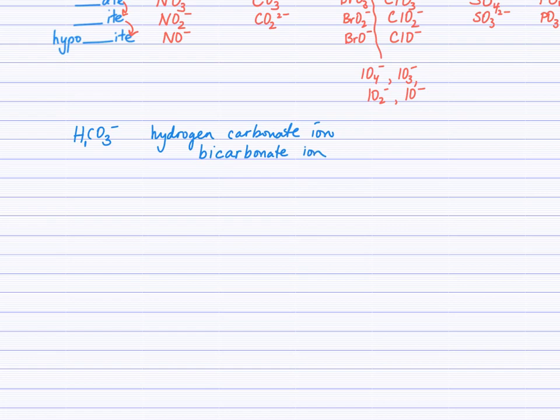So what if you had to come up with the formula of the hydrogen carbonate or bicarbonate ion? Well, the hydrogen ion is H positive 1 and the carbonate ion from CAMEL is CO3 2 negative. Now I'm not asking you to crisscross here. This is an ion, not a neutral compound. We're just looking for the net or sum of these particles. So really we have one hydrogen, one carbon, and three oxygens. So HCO3. And the sum of the charges of these ions, positive 1 plus negative 2, is negative 1. So HCO3 negative.